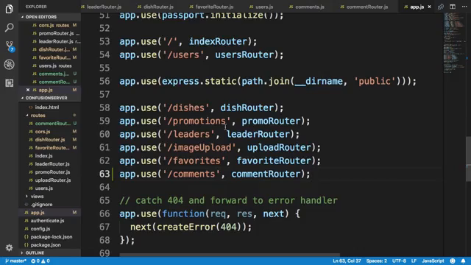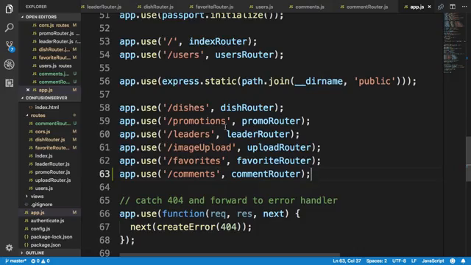Now, if you want to do the alternative way, that is, you have your comments as subdocuments of your dish, and then you want to handle that, then you will need to update the React client to be able to use the comments from within each dish appropriately. That will be left as an exercise for you. Think about how you would design your React client such that it works very well with the earlier version of the server, which had the comments as subdocuments of your dishes themselves. Now that will be an interesting way of implementing it.